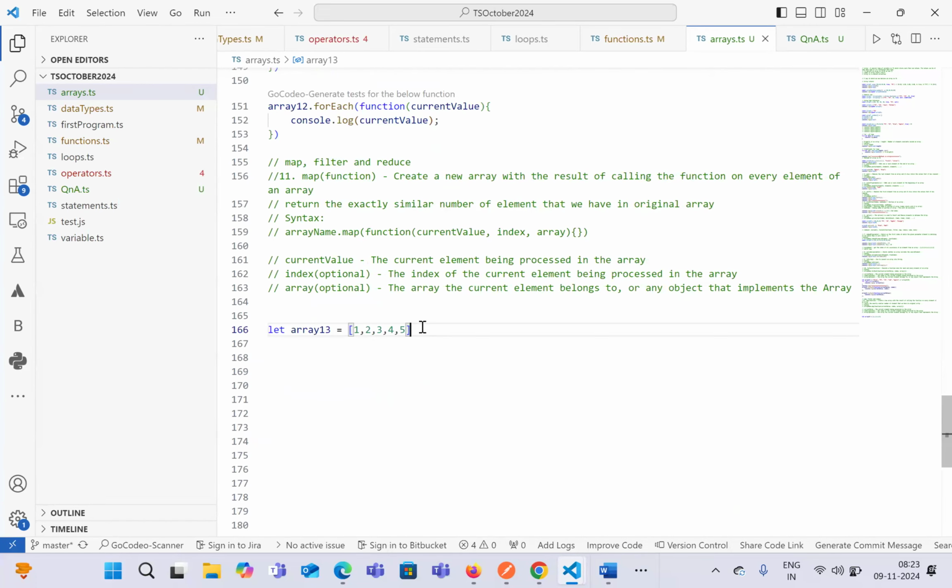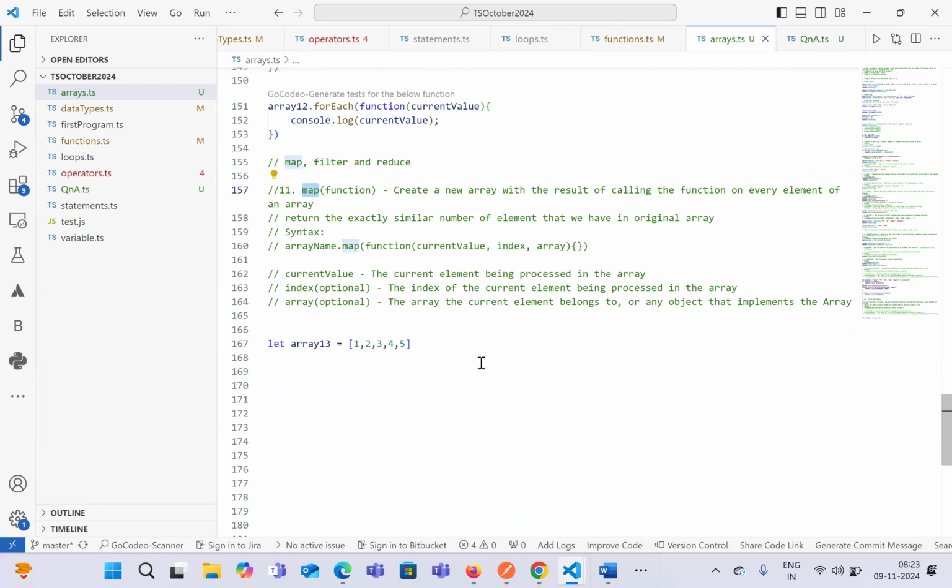But if you do not want to use the for of or for in loop, you can directly use the map method available inside an array, or the forEach, filter, or reduce method. Now let's see how we write the functions here.